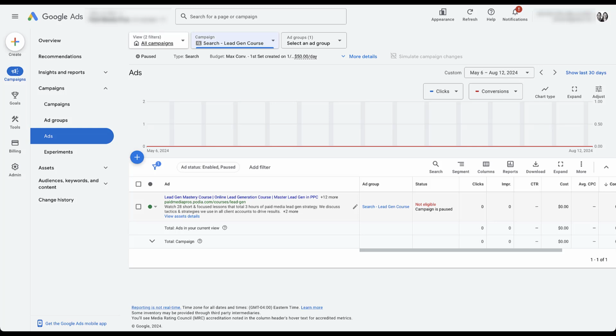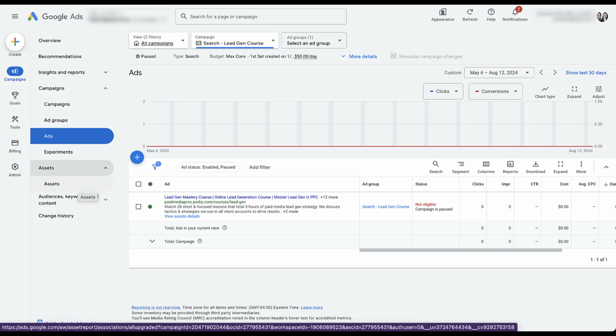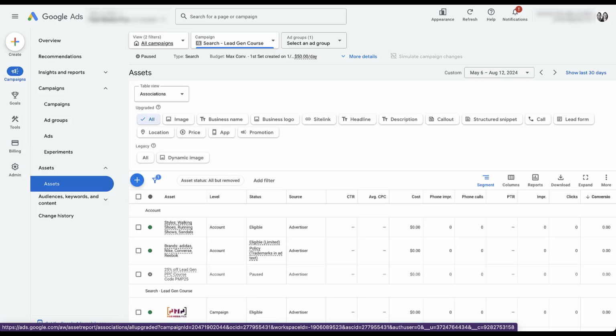Now, the rest of the ways that we're going to talk about incorporating your promotions into your ad copy are going to live under the assets section because they're all going to be different ad extensions, which are now called ad assets, which I think is a terrible name, but that's where we are. We're going to continue using this single campaign, but you could associate this at the account level.